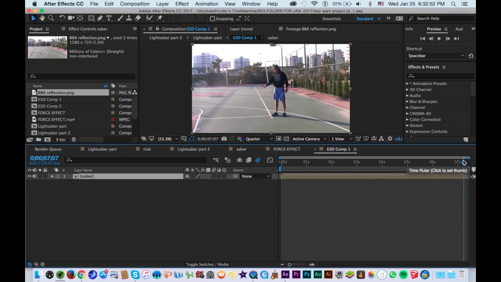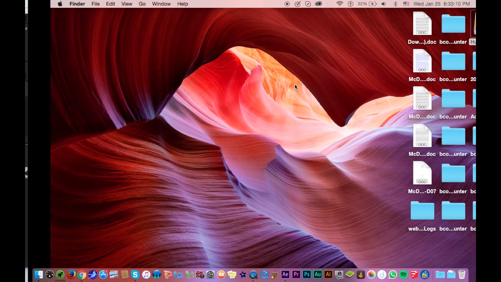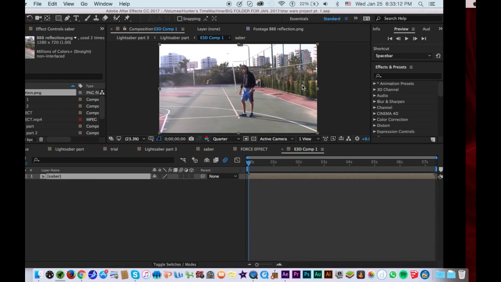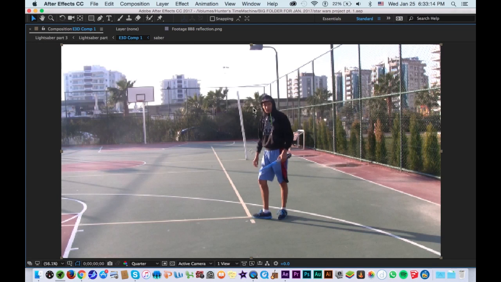Because we don't have a real life BB8, we have to create a digital reflection on him so that he's part of the scene. So in order to do this, we just need to make a screenshot. For this tutorial, my person's in the scene the whole time, so I would suggest that we create a reflection map using the person.